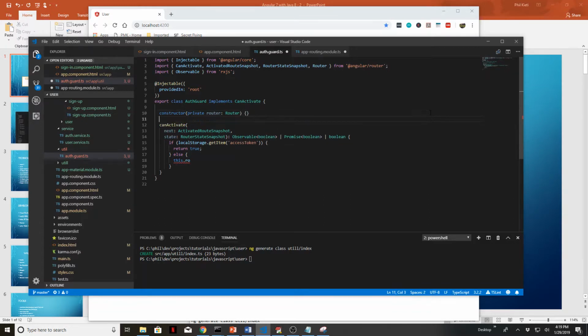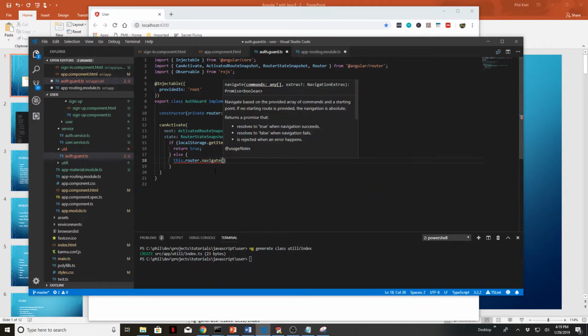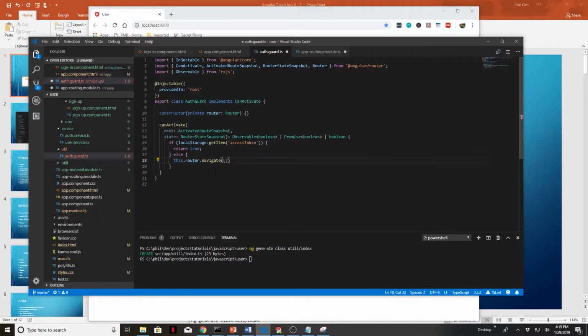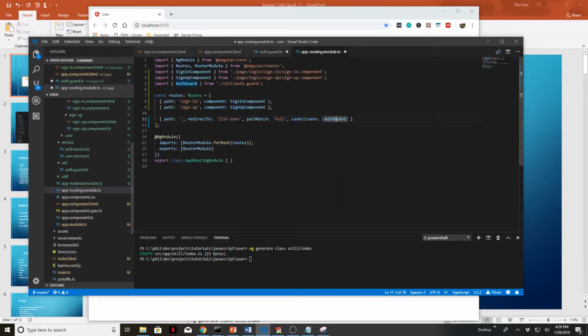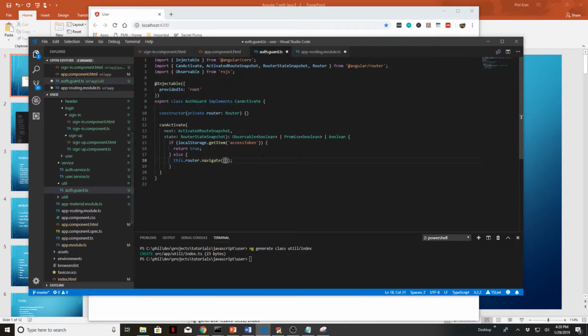I'm going to say this.router.navigate, and where are we going? Again, this time around, we want to go to this place, sign in. That's where we want to go.